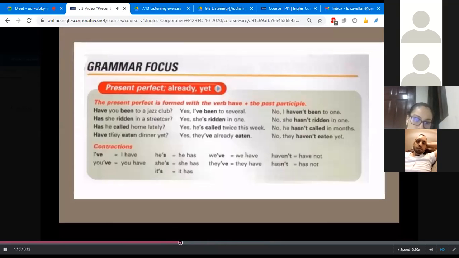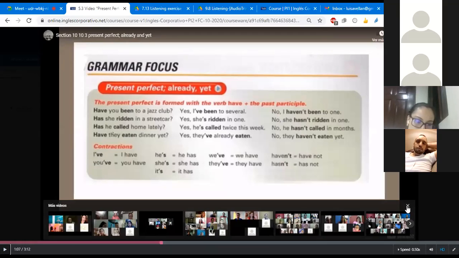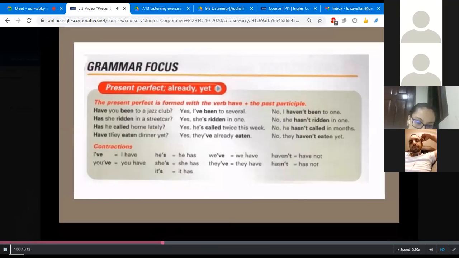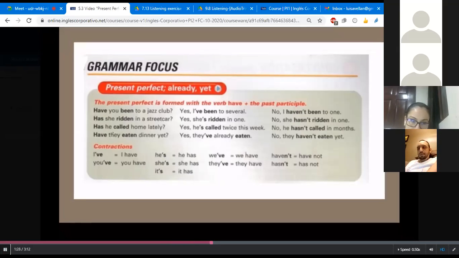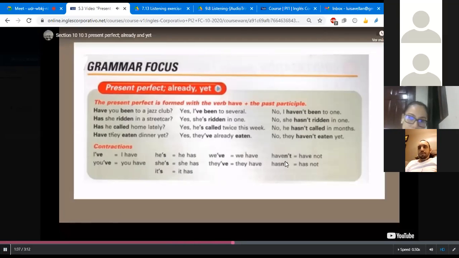He's equals he has. She's. I've equals I have. Okay, listen to this pronunciation. I've. Contraction. I have. You've equals you have. He's equals he has. She's equals she has. It's equals it has. We've equals we have. Okay, so we have I've, you've, we've, and they've. They've equals they have. Haven't equals have not. Hasn't equals has not. Okay, so we have haven't and hasn't. Okay, questions in this moment before we continue with the video so that we can go step by step.